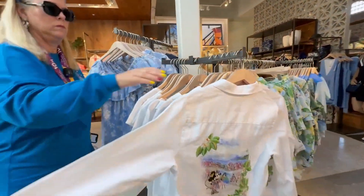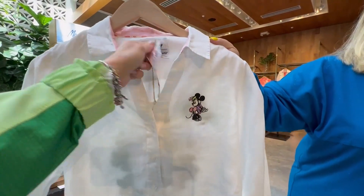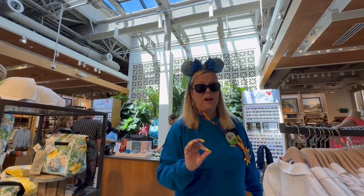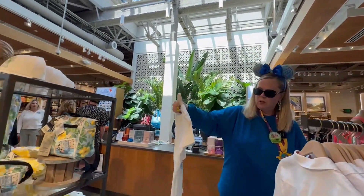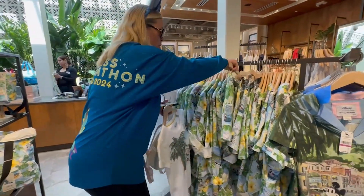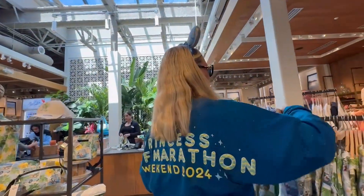That is absolutely adorable — I did see this online. Really, really pretty. There she is — Minnie, with a little pink collar. How much? $168. We knew our Tommy prices! Here's the thing with the Tommy t-shirt — I love them, but I can't spend that money on a t-shirt at $69. It's a little embroidered and it would look adorable with the shorts. They're promoting pattern on pattern, but I wouldn't do that — I think the shorts would be great. I can see us being in the Australian outback in this outfit.